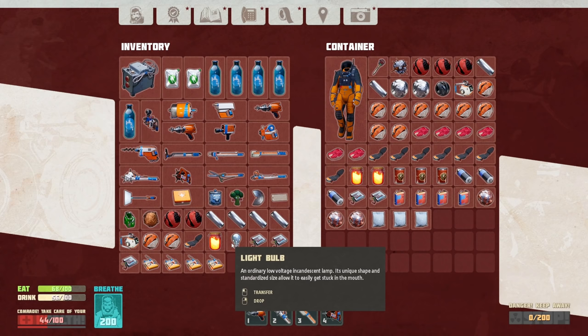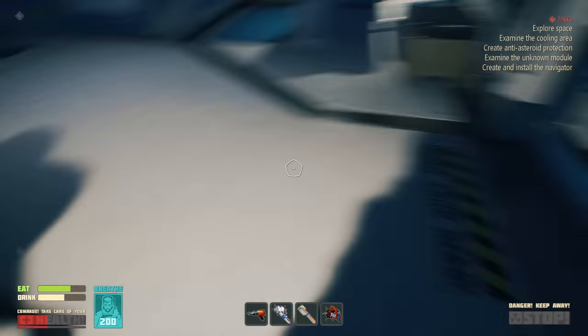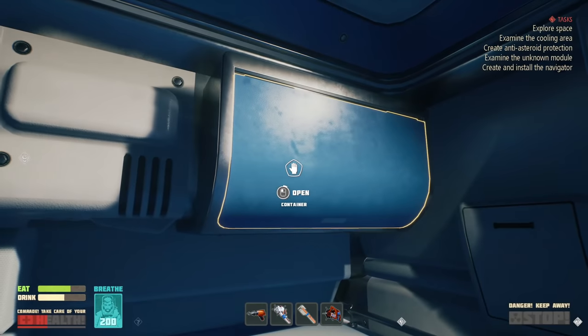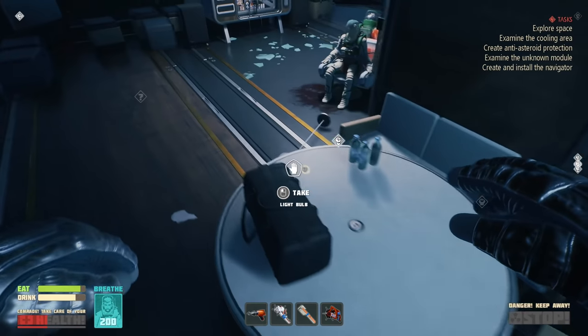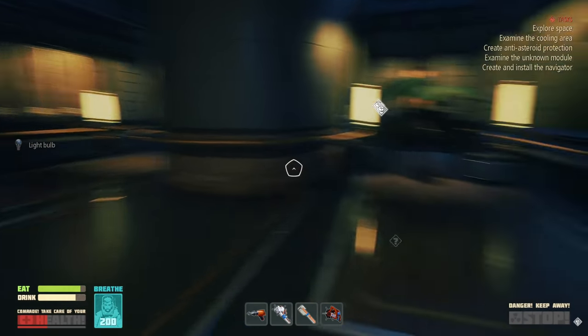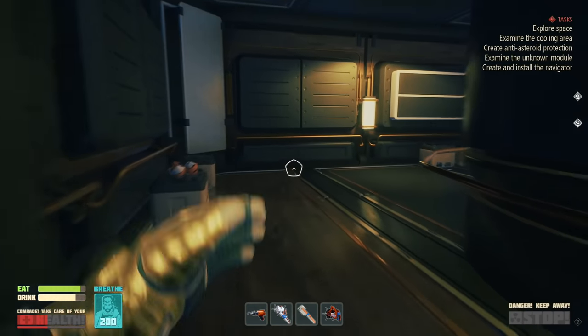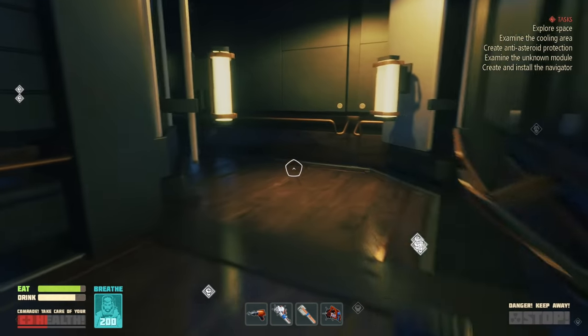Yeah, we're going to drop some stuff off because I got to go find another light bulb. I thought I had another light bulb. Huh. Okay, I guess not. Oh, is that a light bulb? Yes. Okay, good. We got a light bulb. Perfect. Had to go pretty far in here to grab a light bulb. So let's get that. We'll get that main. We'll get the navigator online.